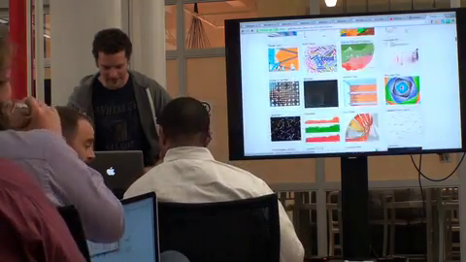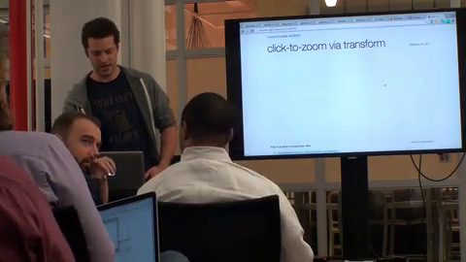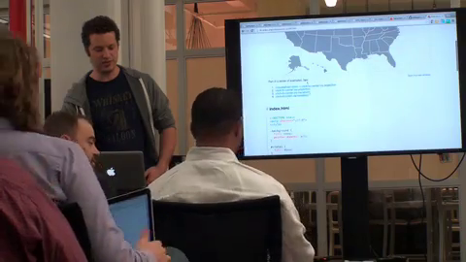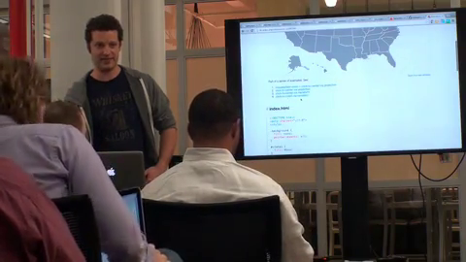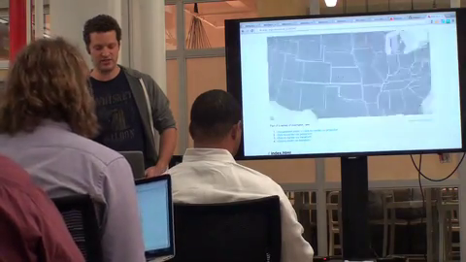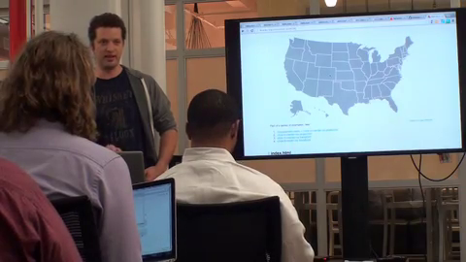So, for example, there's a whole set of zoomable maps, and you can just load this up. And this is a great resource to go to when you want to dig into stuff after this session. But for example, here is a zoomable map, which allows you to zoom in and zoom out by clicking on different locations. This is going to look awfully familiar.